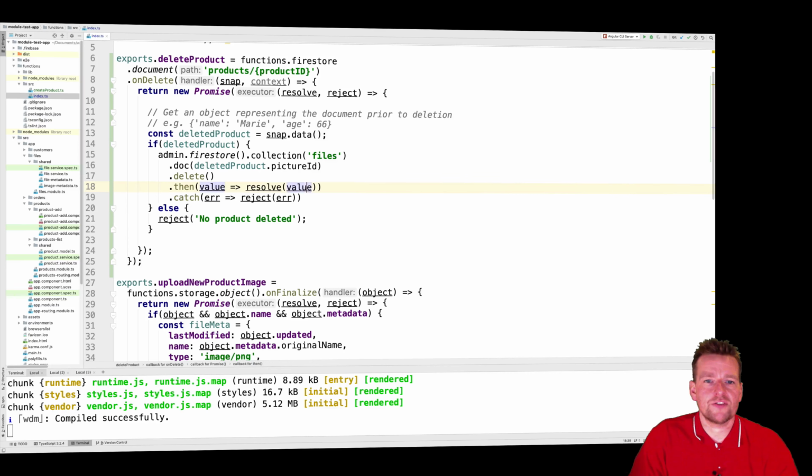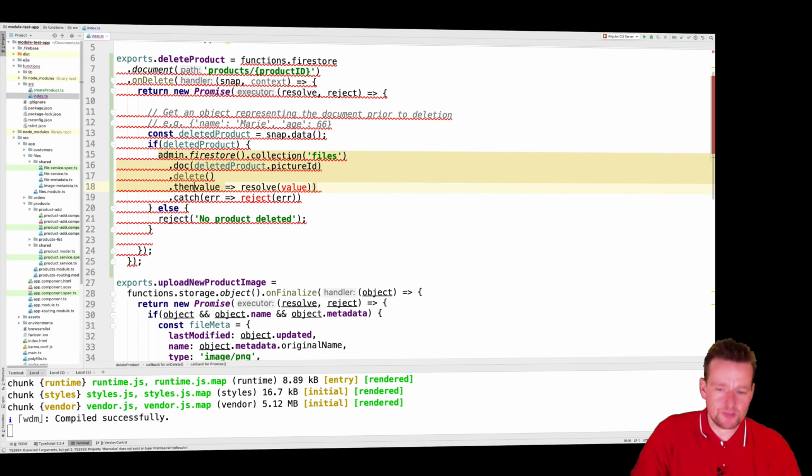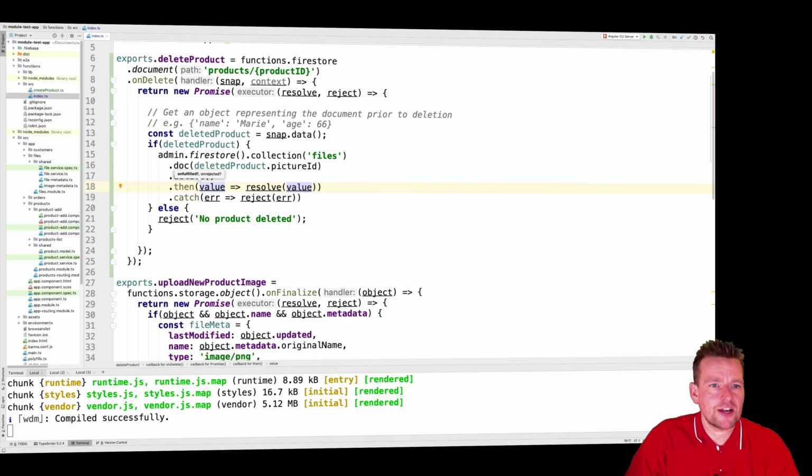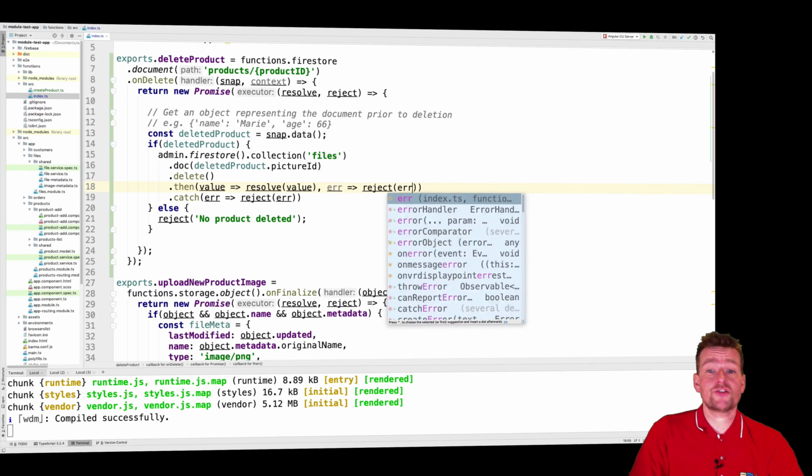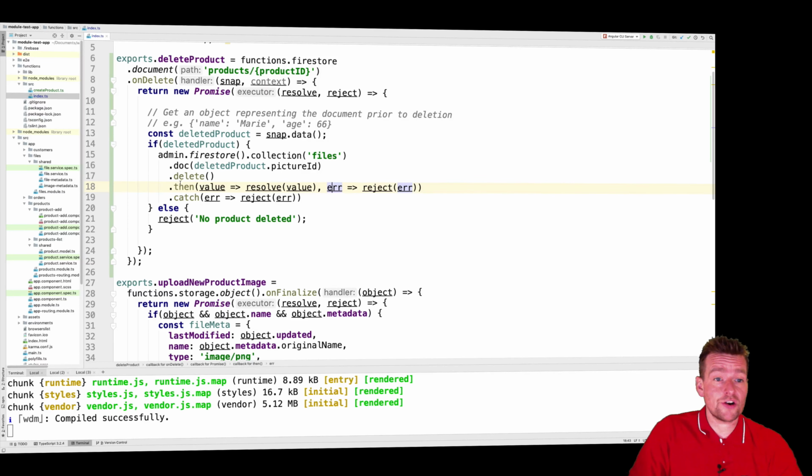So perfect stuff. Now there's actually a way in this setup where we can add a second value under the then value right here. If I add the parentheses, you'll see that there are actually two: onFulfilled and onRejected. So I have to add a comma right here and add an error handler as well, and then I can also reject if that happens. So now I've made absolutely sure that if any of these errors occur, either through the then call or the catch call, I'll get an error back, right?